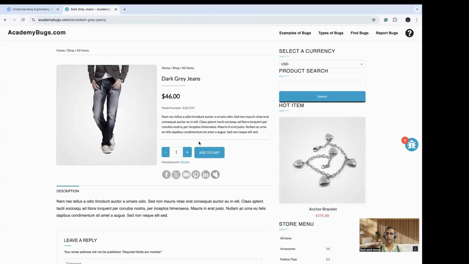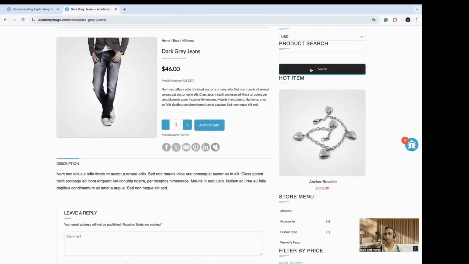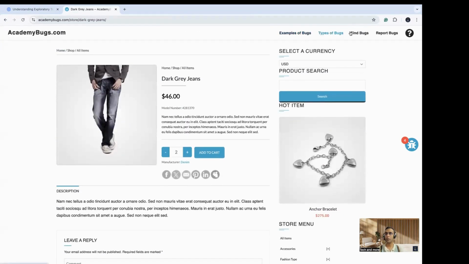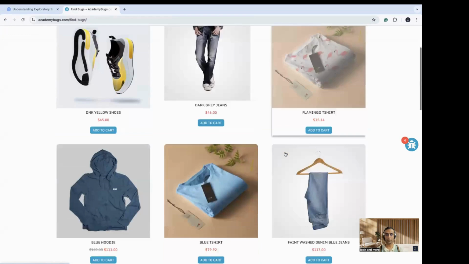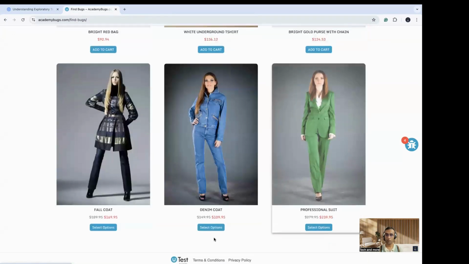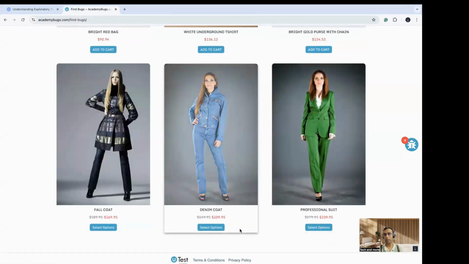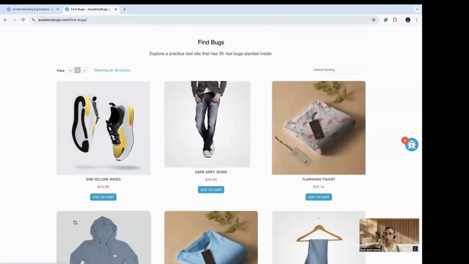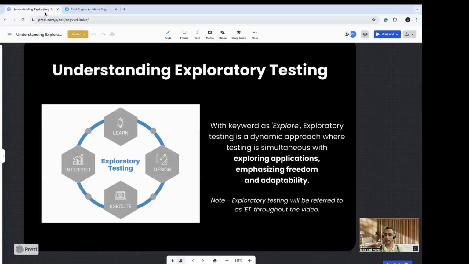So I'll say, okay, let me add this product, let me increase the quantity, let me add to cart, and that's all, right? And then maybe I go back to the homepage again, and it's taking a little time, and then maybe I scroll down, I click on these buttons. I need to verify whether these buttons are working or not. Maybe I have a look at the dimensions of the images, right? So similarly, there is no particular guidance or there is nothing written particularly.